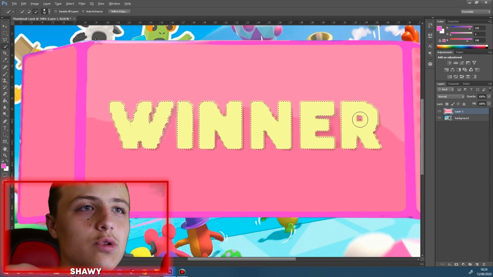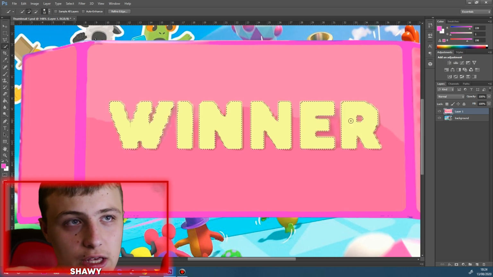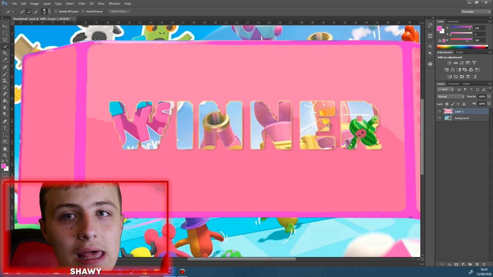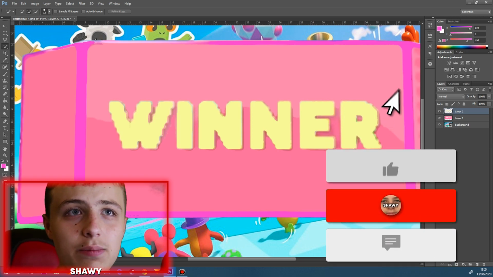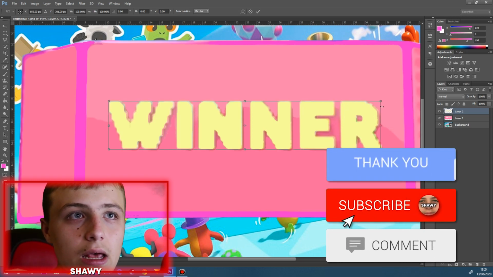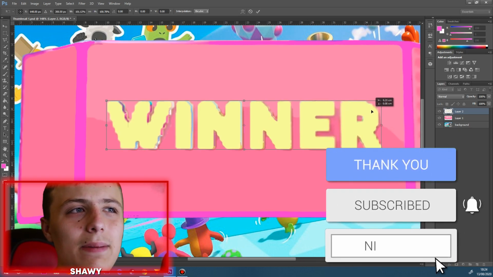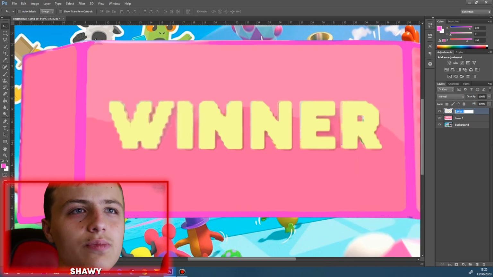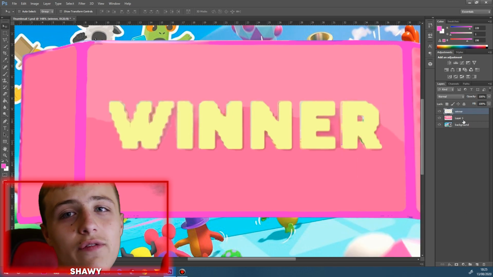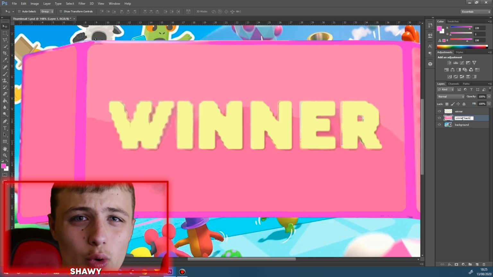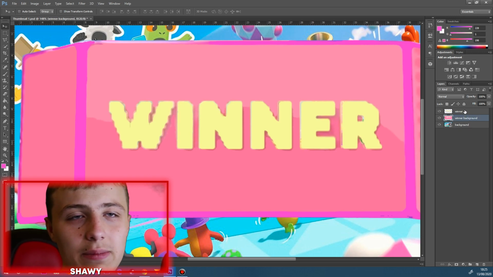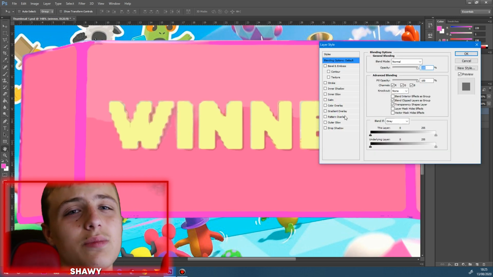Now once we've done the text, we're going to do that Ctrl X, Ctrl Shift V thing again, put it on a separate layer, but instead of deleting the back layer, we're going to keep this layer. We're going to try and make it a bit bigger, but it didn't really work out, so I just made it the same size. And don't forget to rename your layers. That is an important message. Do not forget to rename your layers, because if you get a big thumbnail, it's going to be a bit messy in the future.